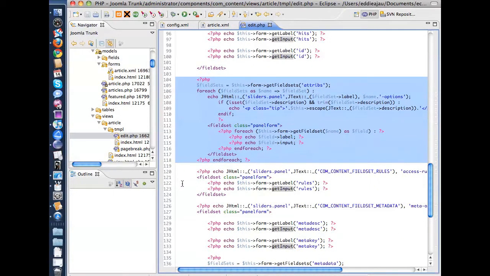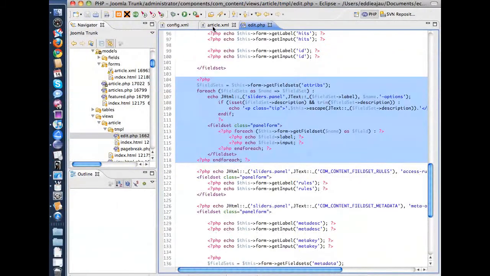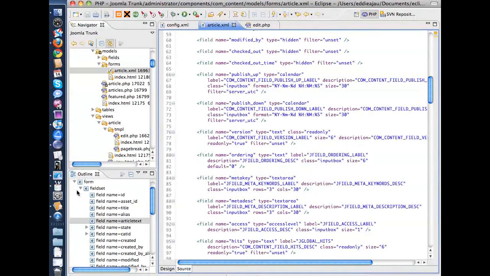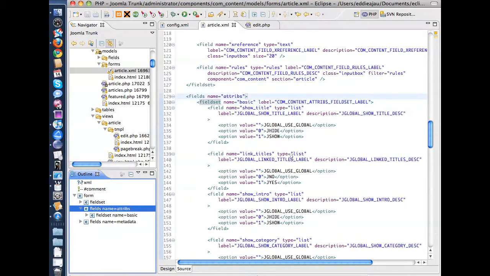More real fields. Then we get to a block of code. That's the block of code that is supporting the old parameters or the attributes field in content, and it needs to be handled with a little bit of care. What we do in here is, when we have a JSON field or the old ini field, the way of handling that is to give it a fields tag with a name.